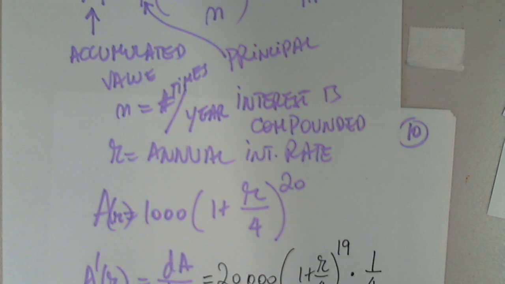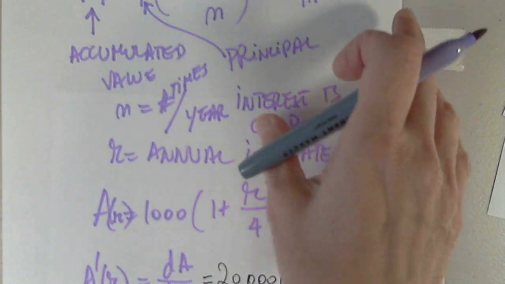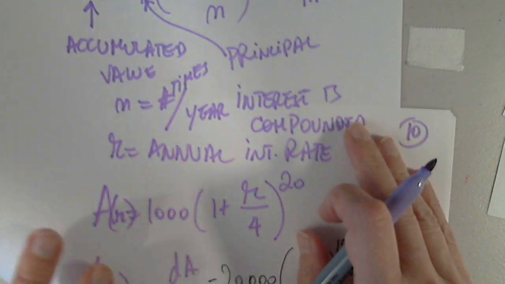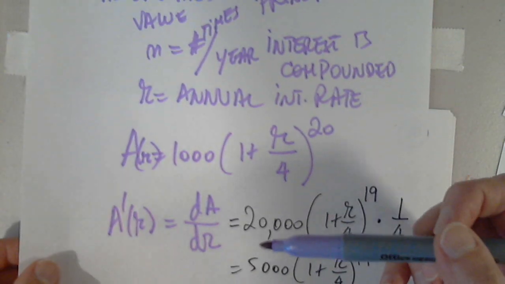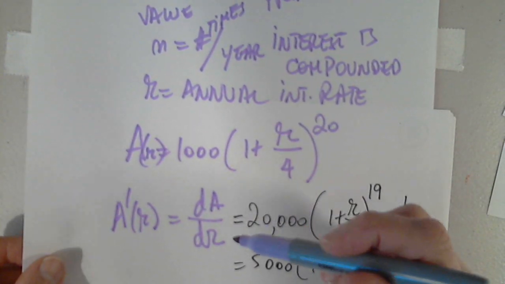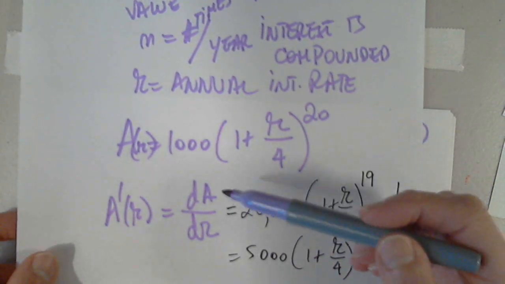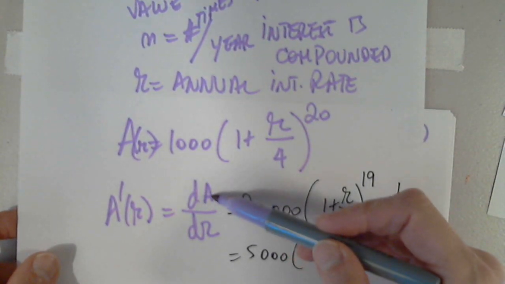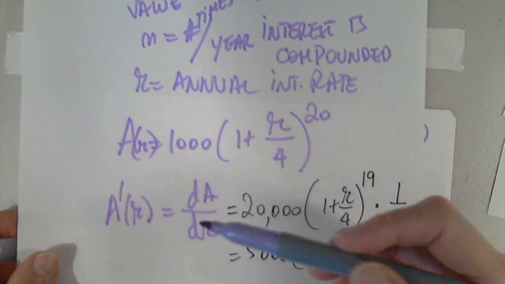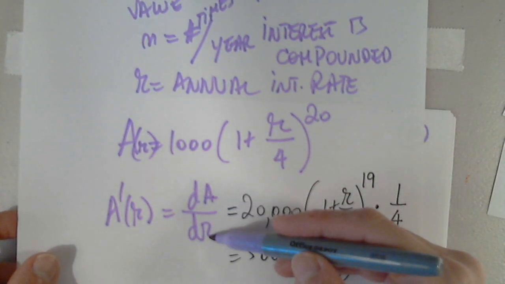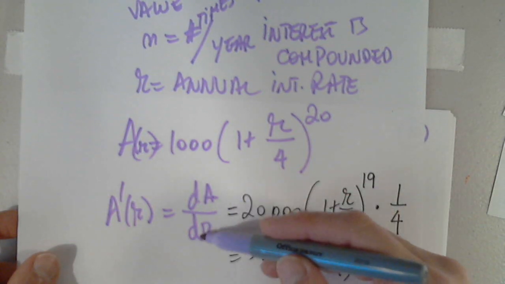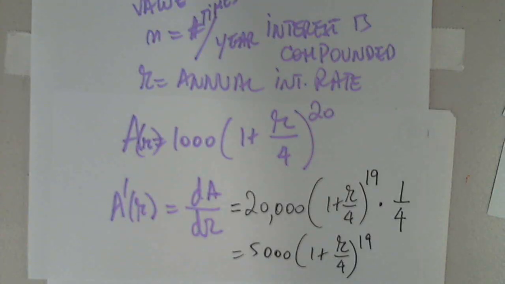Does the d mean differentiate? Say it again. Does the d, like before the A and R, the dA over dR, does that mean differentiate? It means the derivative. It's the same thing, but it's a different notation. We're going to talk about this notation later. So what this means is the derivative of A, function A, with respect to R, which means A is a function of R. The derivative of A with respect to R. First derivative, if you'd like to be specific.